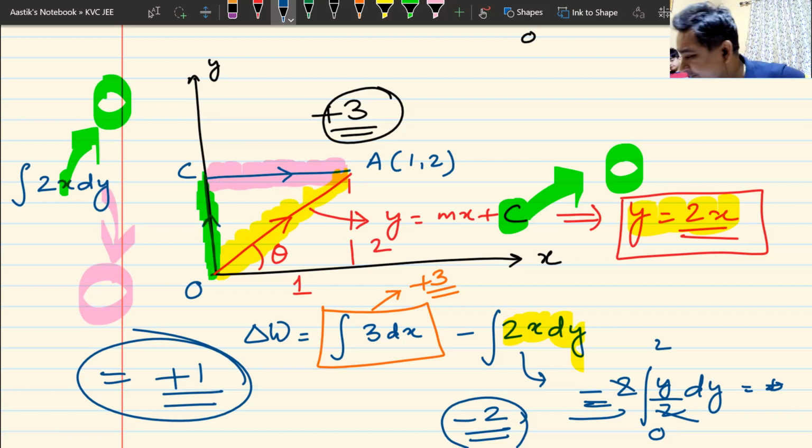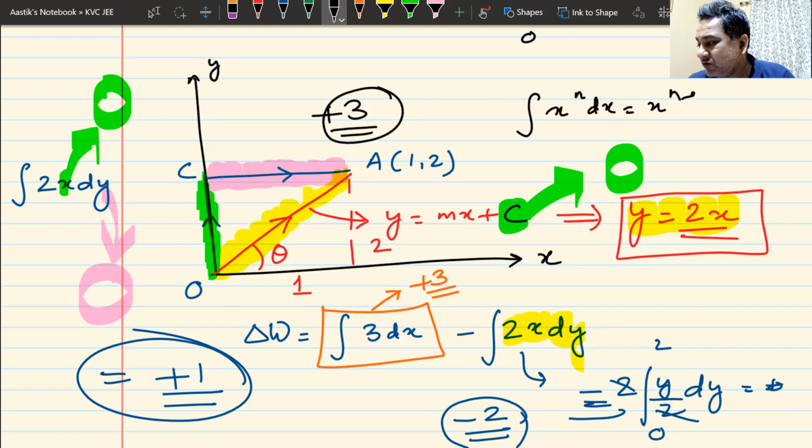You must remember it. If you can't remember it, then go back and see the class where we had written the integral formula. The integral formula was: integral of x raised to the power n dx is x raised to the power n plus 1 divided by n plus 1, plus c. C is a constant which is known as the constant of integration. Here we have used a definite integral, and therefore we are not writing the value of c. Do we get this, everyone?